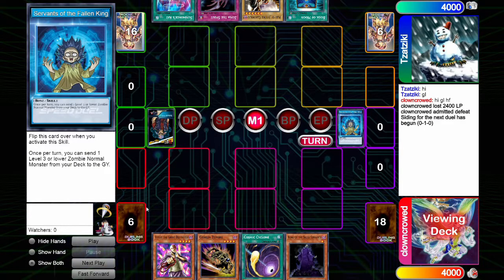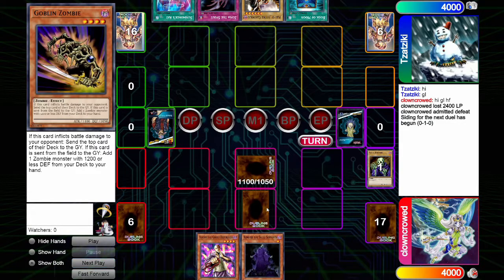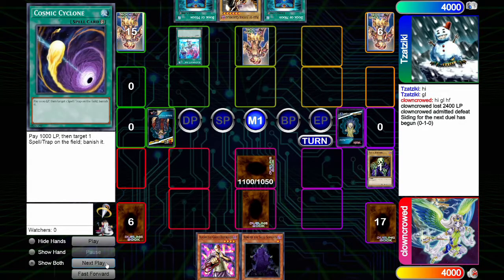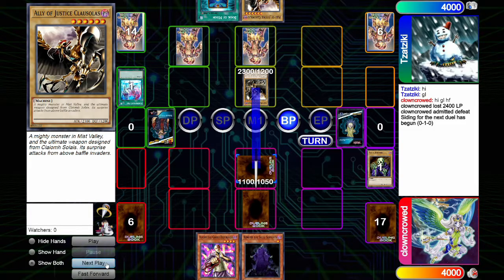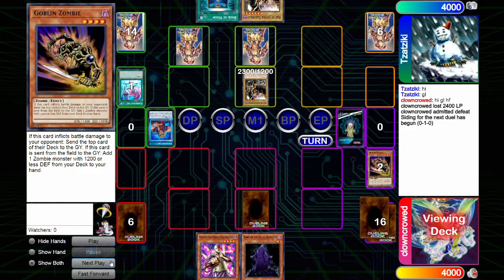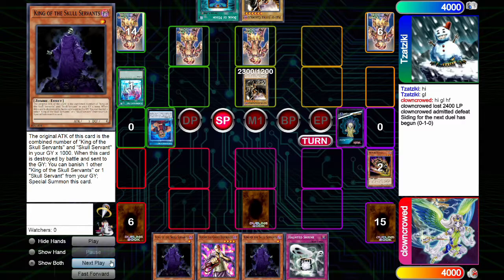We use the Servants of the Fallen King here, dumping the Skull Servant, setting the Goblin Zombie, setting the Cosmic Cyclones, and then passing turn off to the opponent. The opponent sets the Zoma, activates the Summoner's Art, adds the Big Bird, and then summons the Big Bird and sets 1 Book of Moon. The opponent then attacks into the Goblin Zombie. Goblin Zombie activates, allowing us to search for the second king in hand.